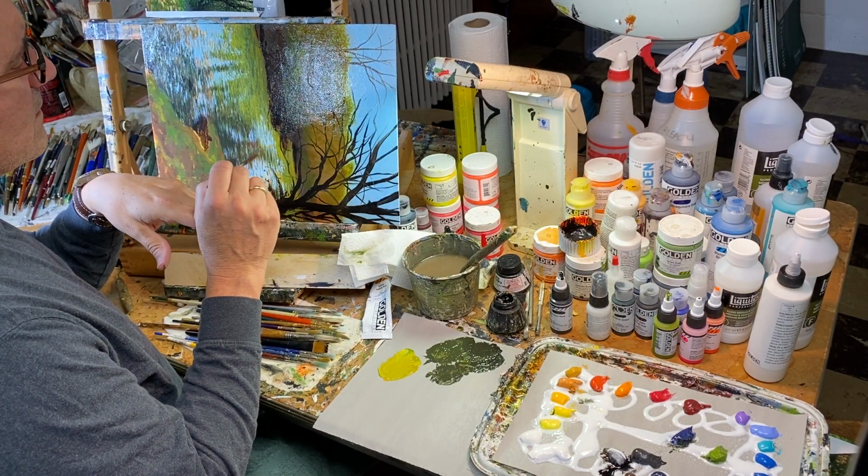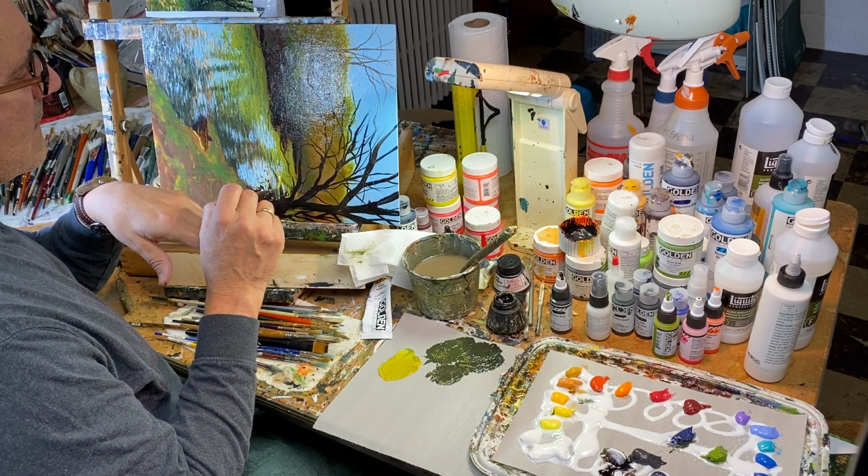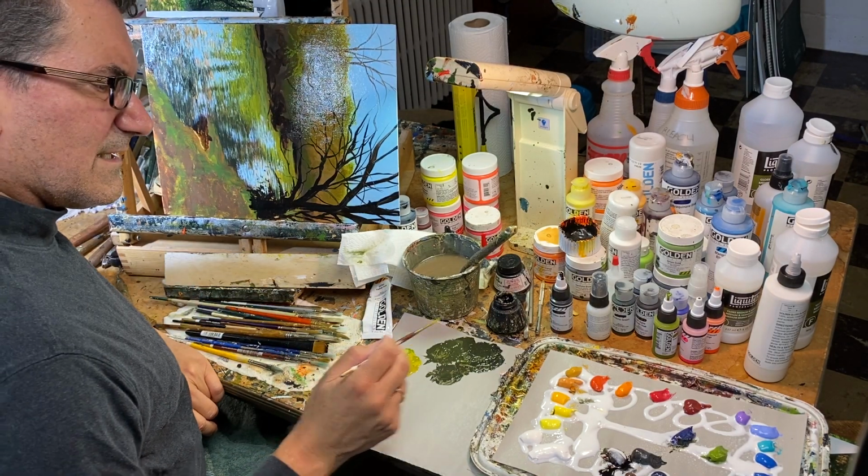One of the cool things about painting, like anything that you probably do with frequency, is sometimes the accidents or the unexpected are something that you really like.